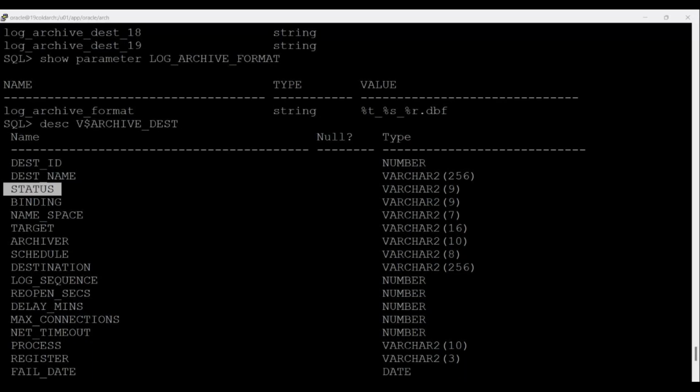We have 31 destinations. That state will say enable, and defer indicates that the location is temporarily disabled. Tell me how many destinations you can use for the local file system, and how many for remote destinations, guys? Anyone?